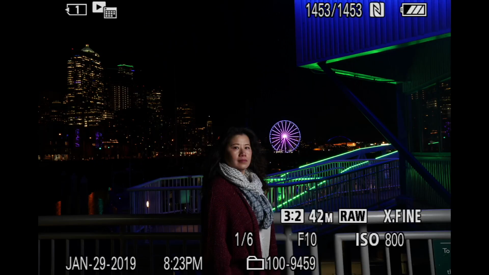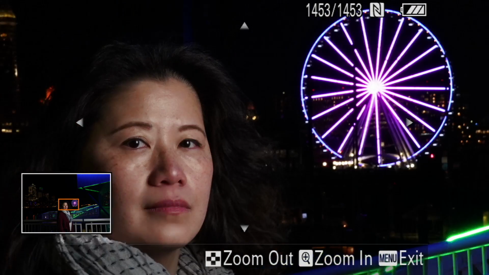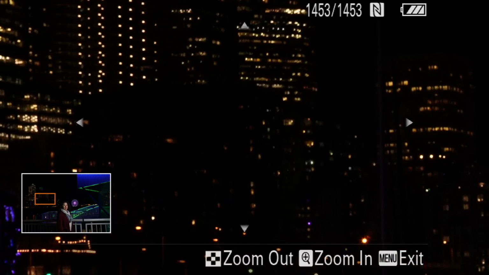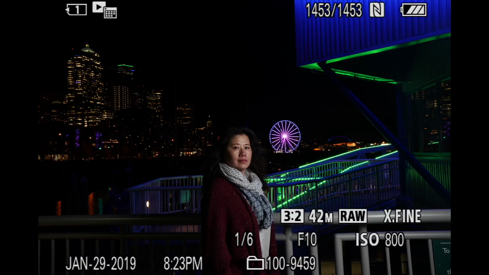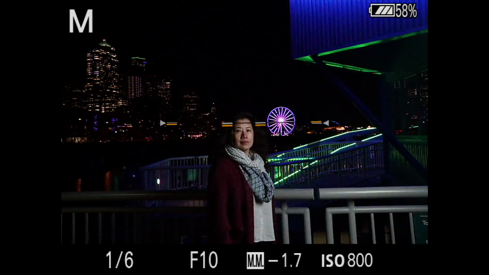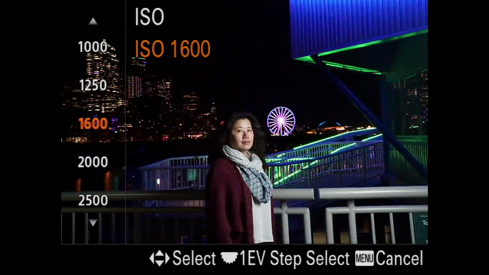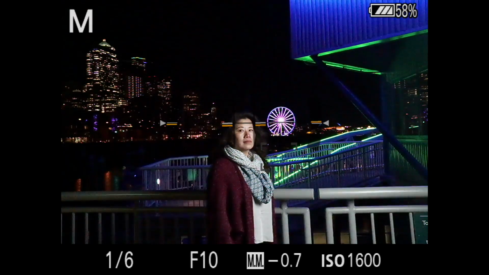Let's go ahead and take a picture at this point and see what the output looks like. And here we go. I'm going to zoom up to a little higher value, good sharpness, background looks pretty good. I think we could use a little bit more detail in the background, and we do that again by adjusting the ISO at this point. Once we get the ISO up, we can then adjust some more of the lighting on the subject matter to make sure it's not so much, but we'll just see how this looks.